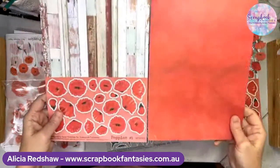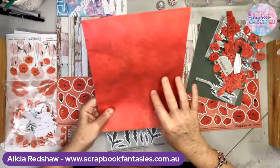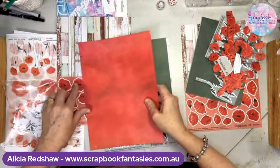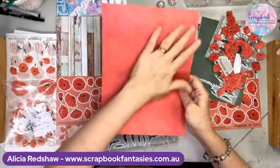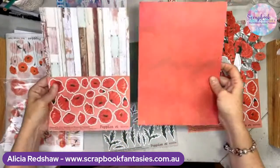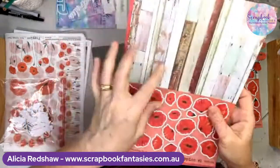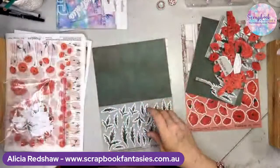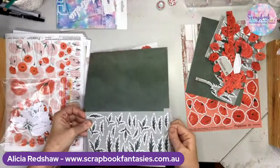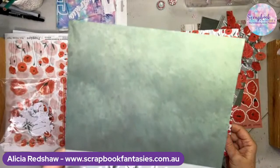Okay, so this is paper one. This is sort of similar to what was on one of the sold out papers in Redwood Farm, but it's different. It's really punched up to go with this. It doesn't have any of the lightness. Similar but different. So that's paper one, and this wood's a little different. And then you've got paper two with the leaf fussy cuts and the green, great for matting photos.